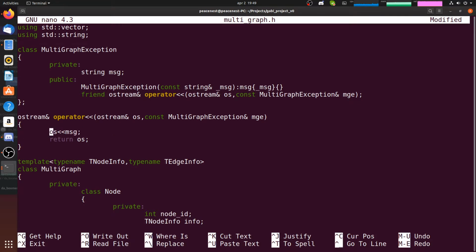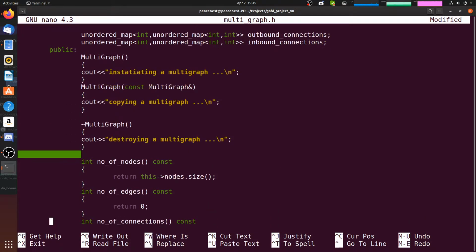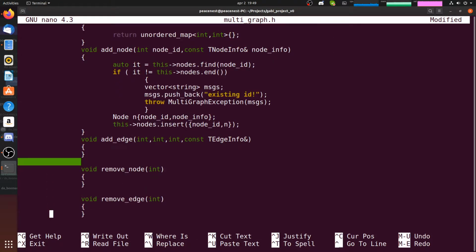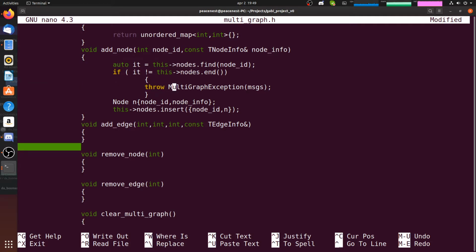I think we're gonna have to use a while on string as well. Yeah, but I'm gonna just throw one error here. I have to figure out whether I want to pass an array of errors or simply just one built string. So this is gonna be existing ID.